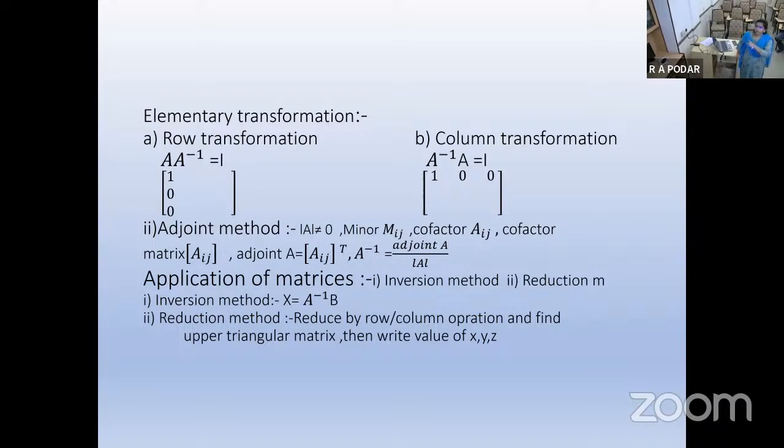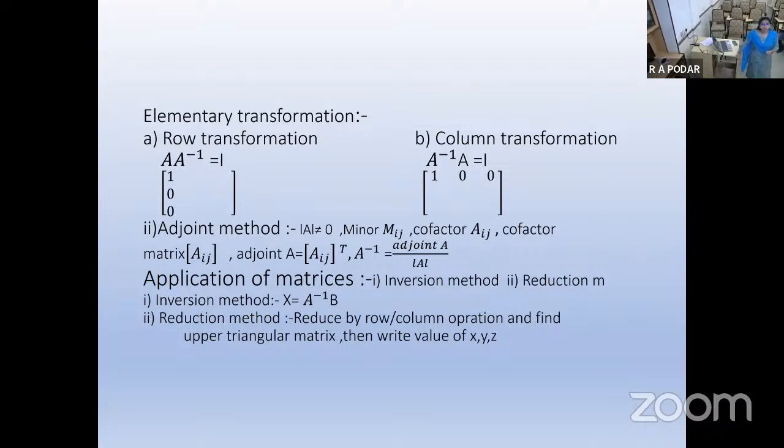A inverse into A equal to identity, and then what is your basic column transformation? तो आप पहले वहां पर first row first element you will try to make as the 1, then second column first element is 0, third column first element you make as the 0 by column operation.